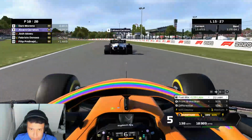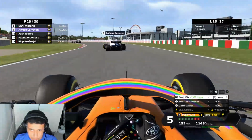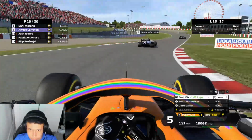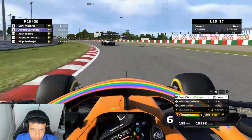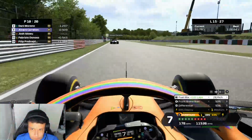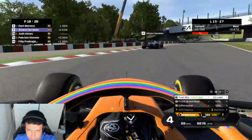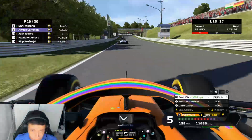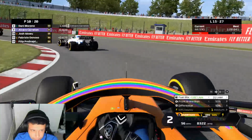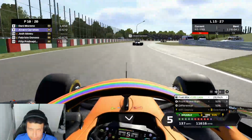Now, you're probably wondering why would I just give up a position like that, considering I was still in the DRS of Danny. But it was simply because I didn't have the pace, and as I say there, we don't want Danny to drive off into the distance. We hope Alvaro can drag us along and they can battle, and maybe we can get involved as well. But the reality of the situation was, if I was to not let him through, it would just be a Danny win and me and Alvaro battling for P2. I really don't care. As I say there.